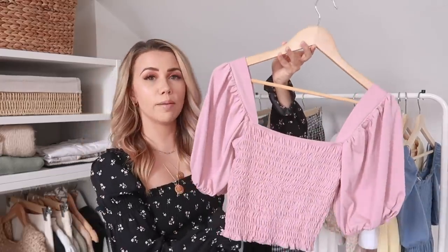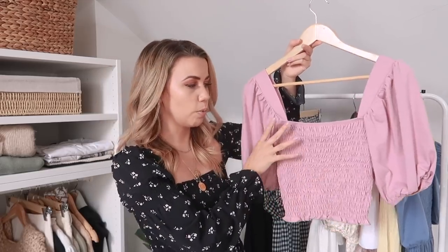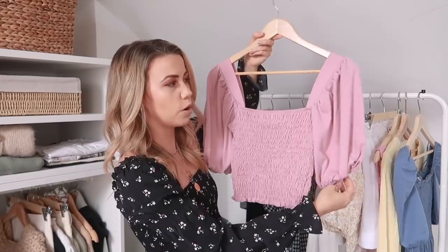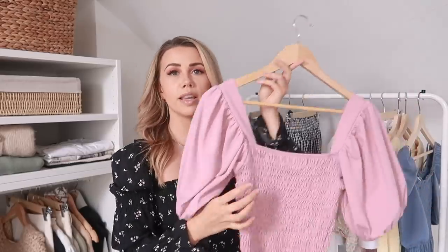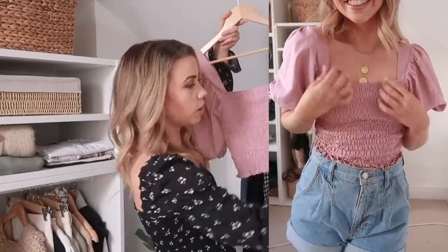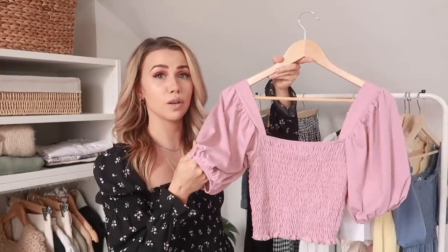Then we have this top which came in white and blue — this one is £14.99, size 8. It's a very trend-led top with a sheared body, little frill detail at the bottom, huge puff sleeves, and a really nice square neckline which I absolutely love. Square necklines are having a moment this year and I think they look great. I'd personally wear it with white denim or my linen shorts. I'm definitely going to go back and get this in white as well because the quality is really good.